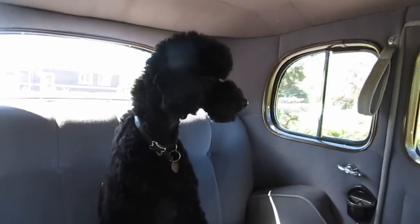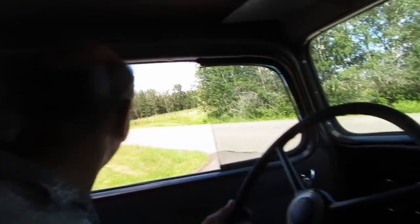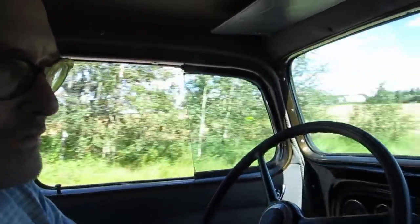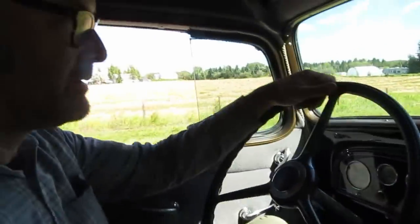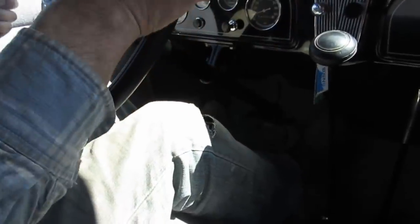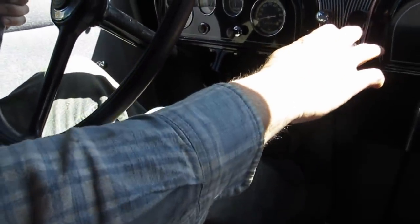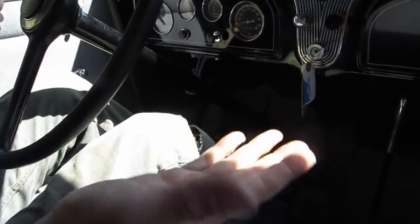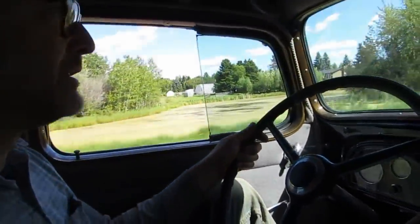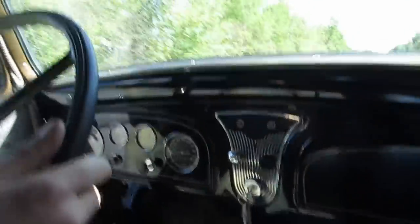What do you think, Mini Frankers? Pretty nice machine, eh? Oh, I gotta have the window down for signals. Oh, brakes are really good. We've not driven this car before on this channel. So, unsynchronized sliding gearbox, so double clutching. It's just really let the clutch out in neutral and match the revs a bit. Same with Model A. Yeah, very similar. Look, all the gauges are happy.